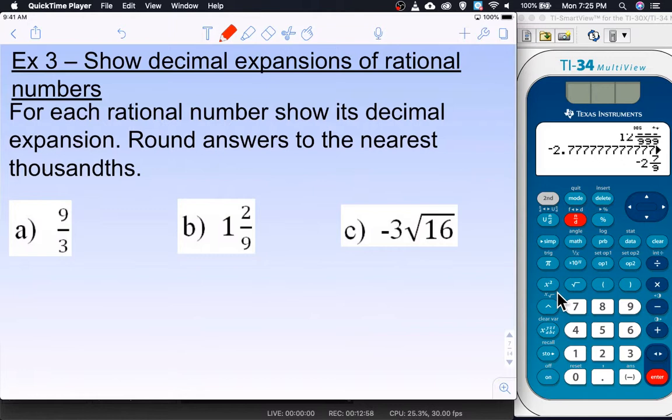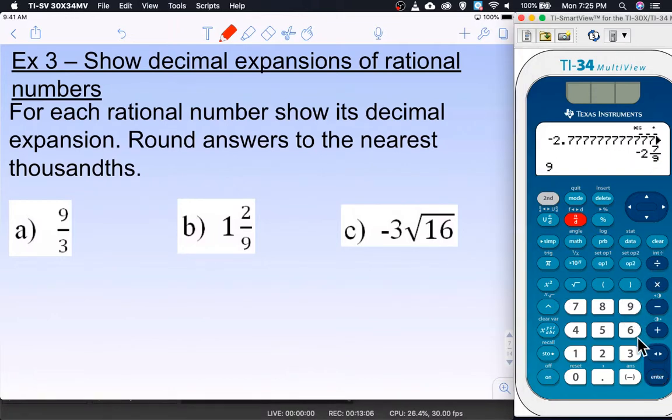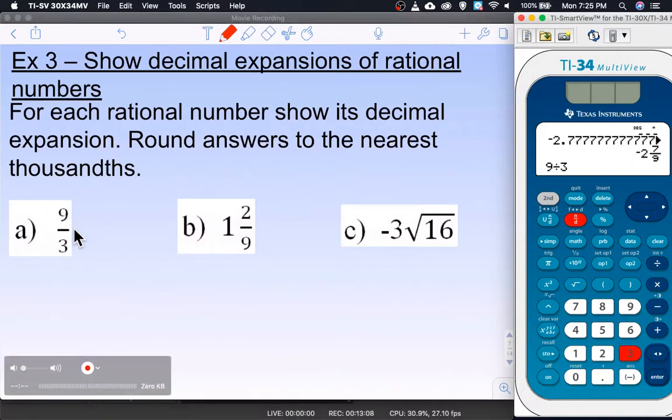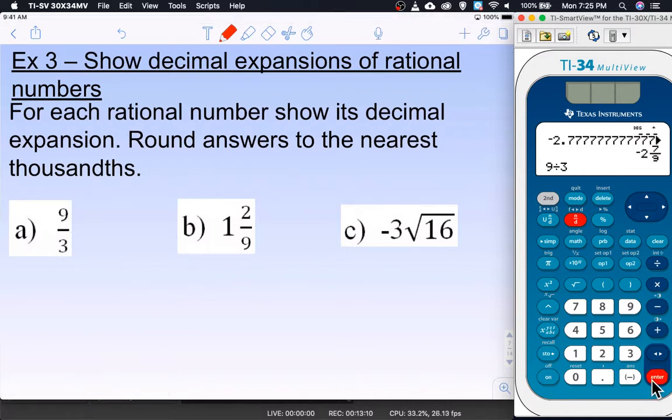Really, that's what that hint was at the beginning of the lesson: if you just evaluate the expression, it turns it into a decimal. If I take 9 divided by 3, because that's what this says, it's going to give me 3. Technically, you could call that a decimal. If you don't like it, you can put a 0.0, but you don't really need it. But 3.0 is what it would be as a decimal.